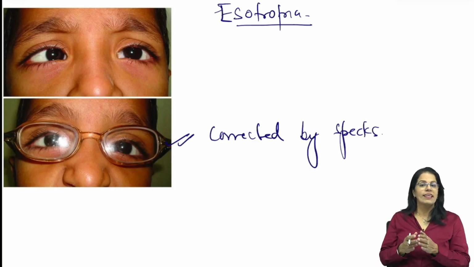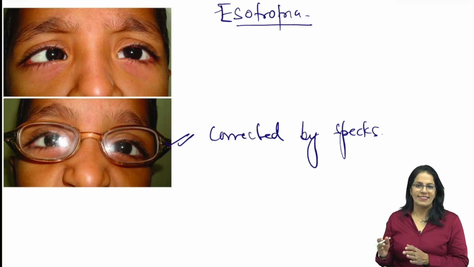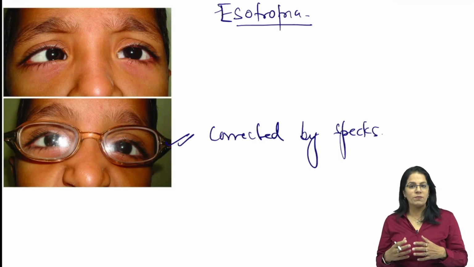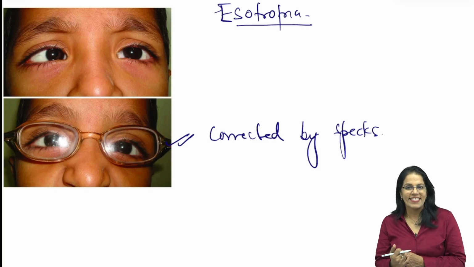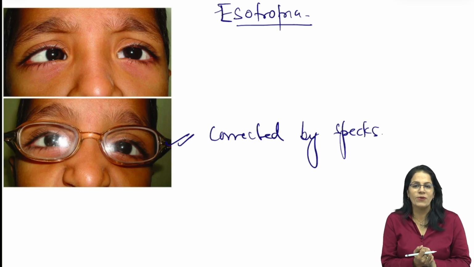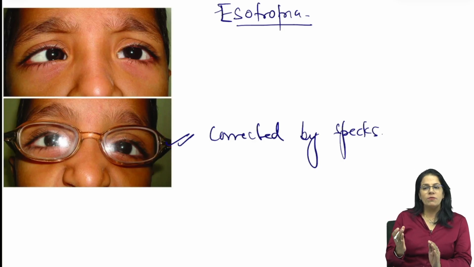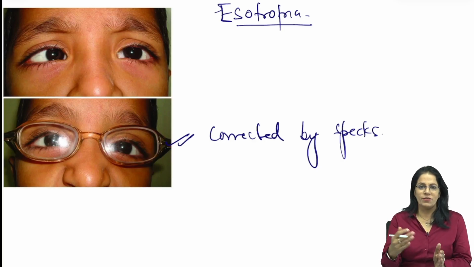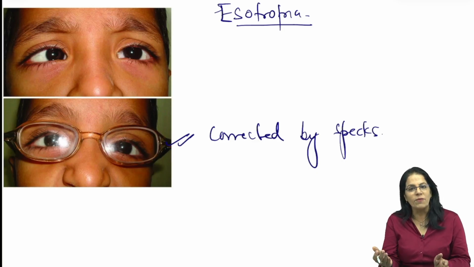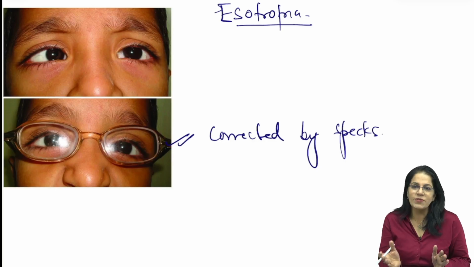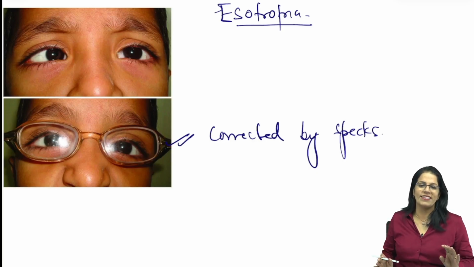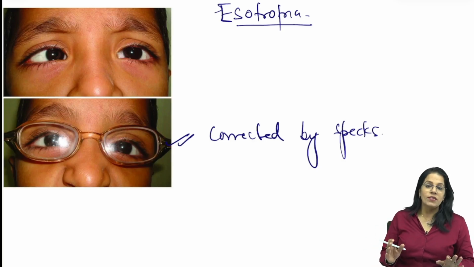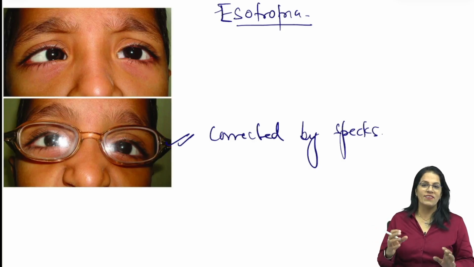Another way of classifying is concomitant or inconcomitant, right. If you remember very quickly, concomitant means the degree of the squint is equal in all gazes, primary deviation is equal to secondary deviation. Maybe in some next video we can go into too much detail about all this. But we come back to another important thing: when you say inconcomitant, it is just the opposite. Paralytic squints and restrictive squints are inconcomitant, where the degree of the squint varies with the gaze, right. And in paralytic squint, especially, we should remember that secondary deviation is more than primary deviation.